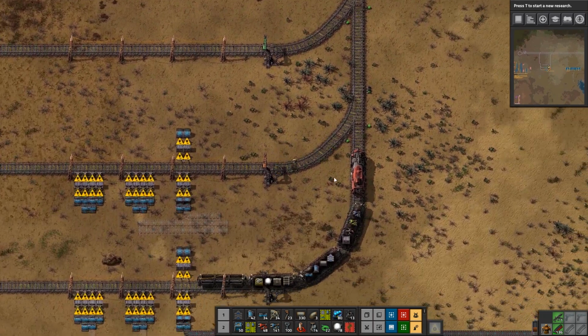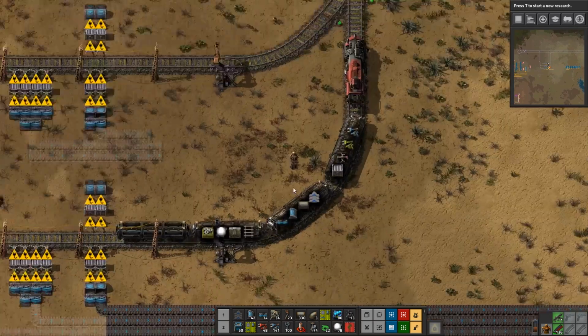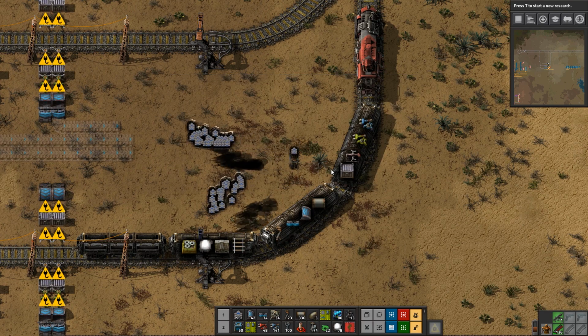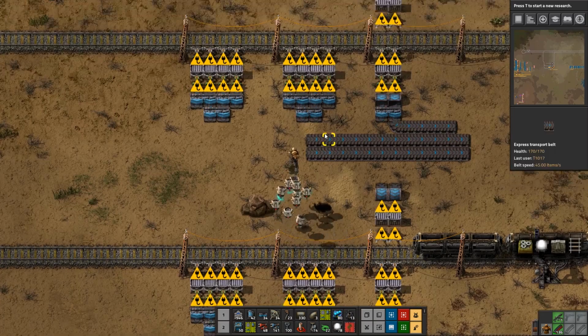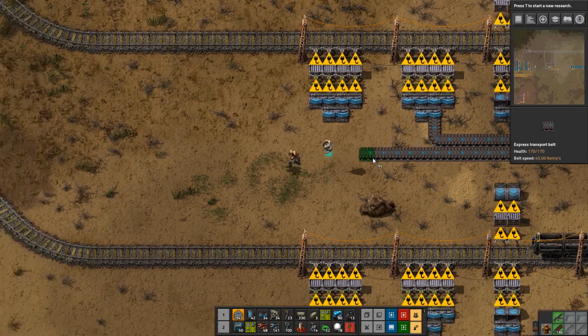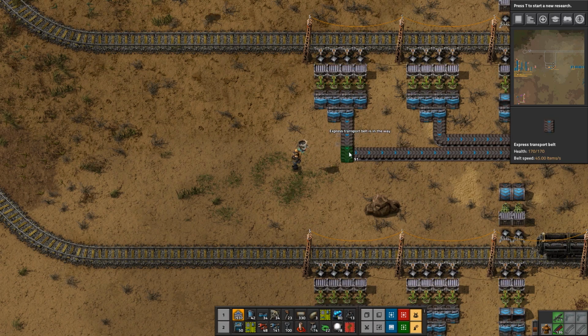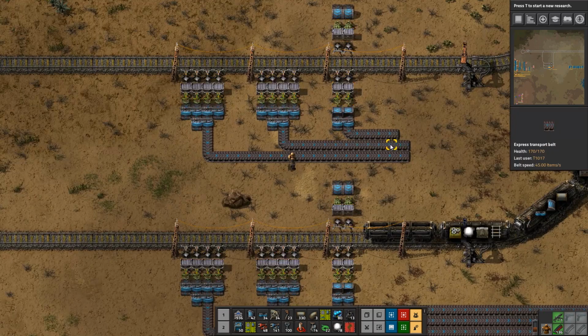Nice. Now, do we have enough stuff? We need belts. And let's see, I'm going to build it now as well, so we know that there is enough stuff. What were we lacking over here? A radar, at least.